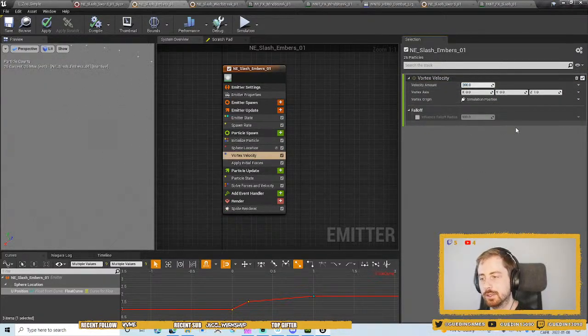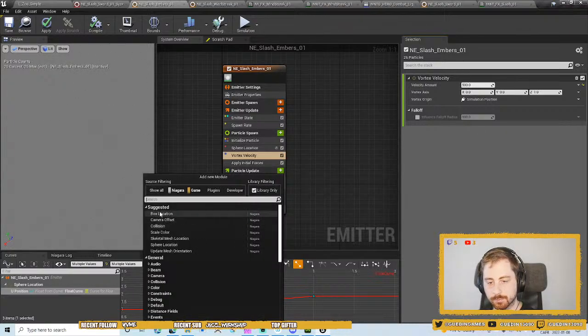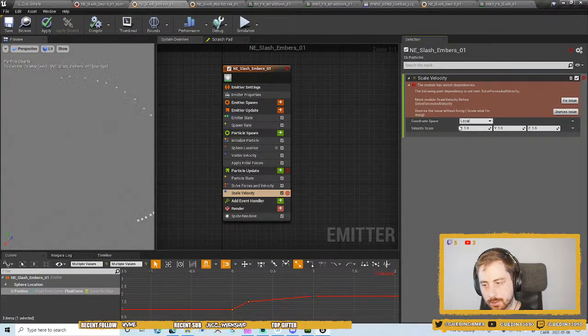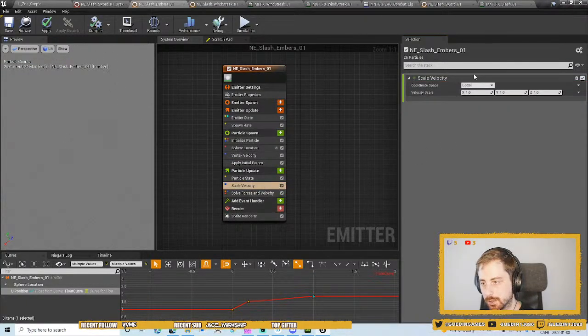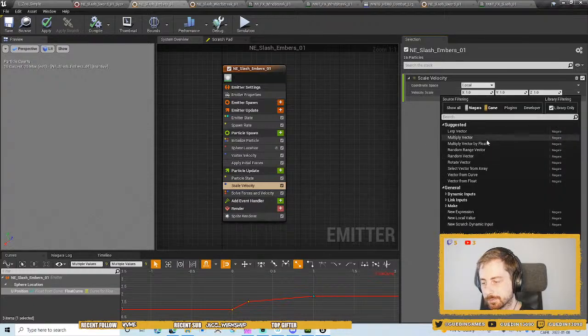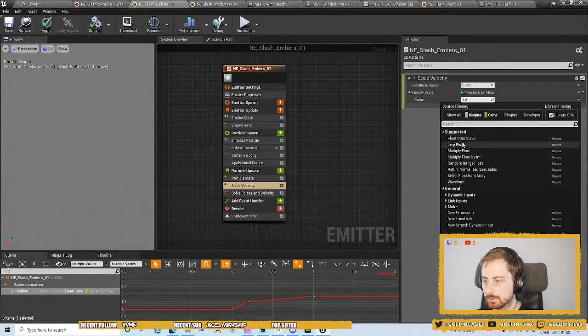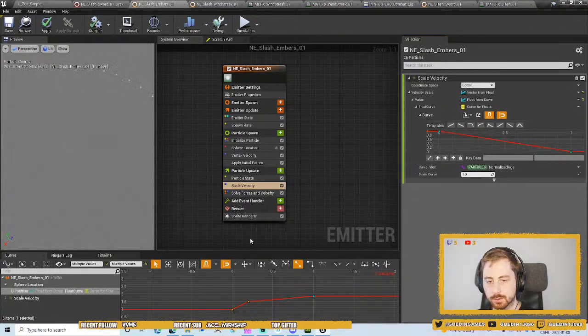Let's go with the 500 and then let's, velocity is there? Yeah, scale velocity. We're going to make a vector from float and a curve, float from curve.